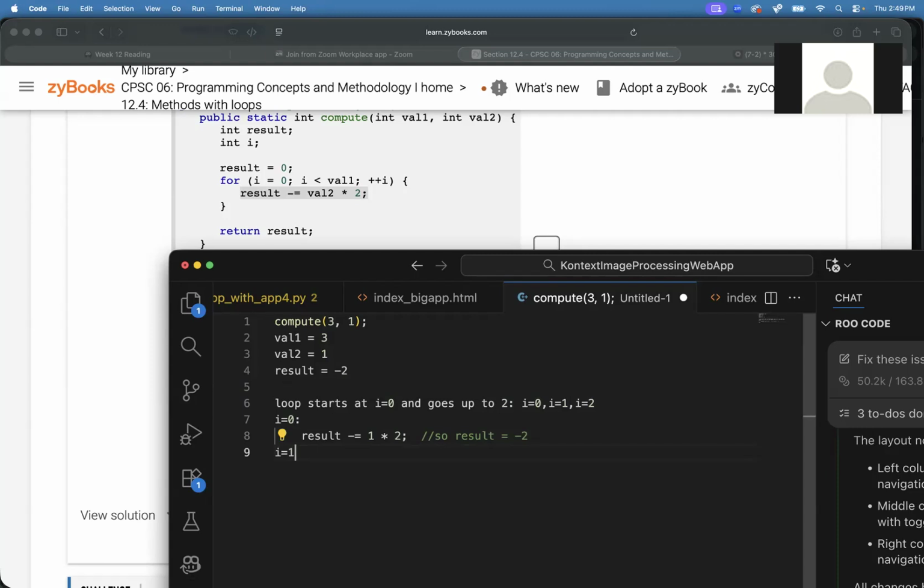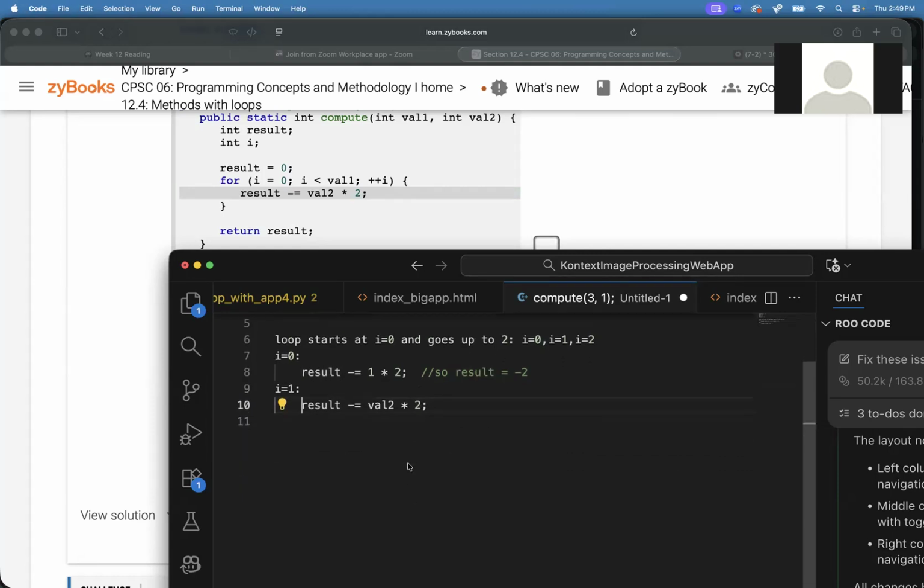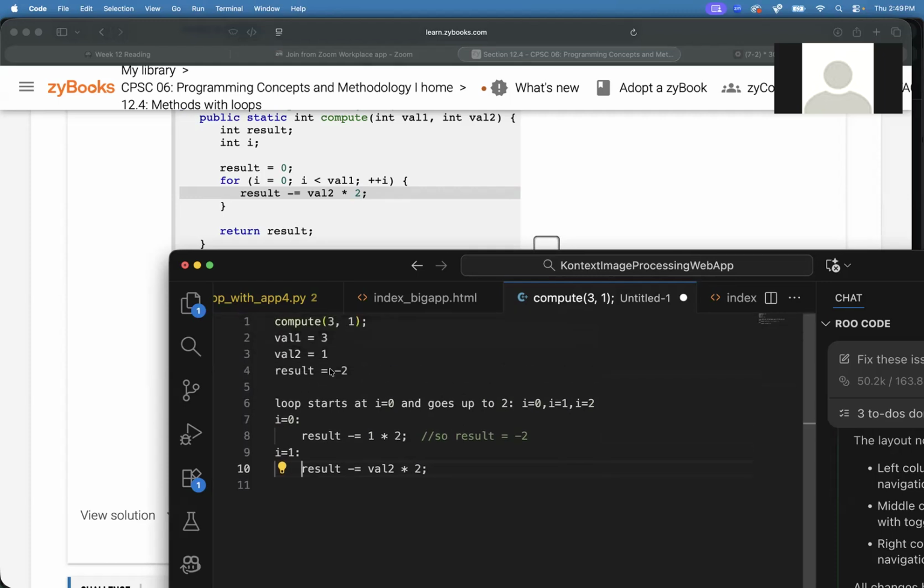The next iteration of the loop, we're going to be running the same line. So we're going to do result minus equals val2 times 2. The val2 is still 1. So we're still going to take the result and subtract 2.